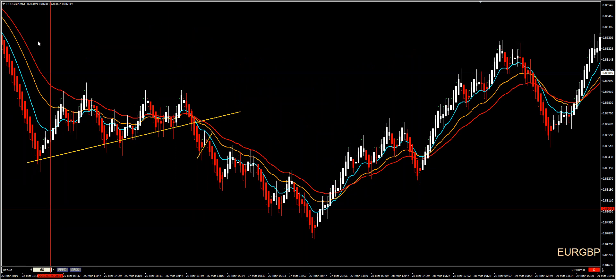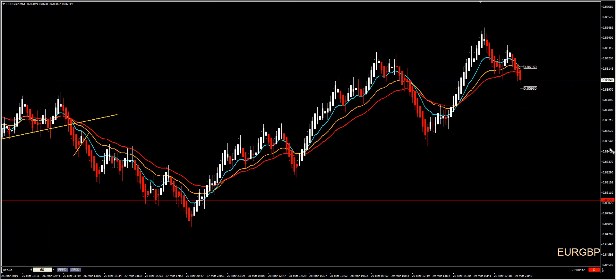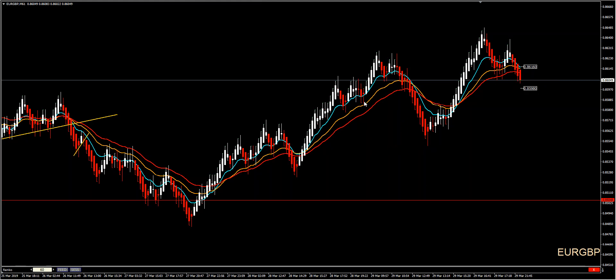On EuroGBP, we had the higher settings, lower settings combined entry — a late one. Some of you took it anyway. This was like 20 pips, price reached 60, probably stopped out with 20, 60, plus 30 — 90 pips. But we had that in our watch list because here we had one of our strategy parameters met. Nice entry, 20 pips, price is already on a win-win. And 60 pips last position running — more or less 100 pips for this trade. More than 3% winning in our EuroGBP.